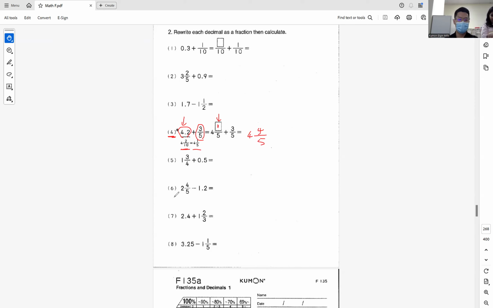Don't overthink. What about this one? Can I first change the decimals first? Yes. Which is 1 and 1 over 5, because that's 2 over 10. So then I'm just using 2, 4 over 5 minus 1, 1 over 5, which is 1, 3 over 5. Good job. I'm so sorry, I'm using a mouse, so I'm not using a pen. So 3 over 5. Okay, any questions?